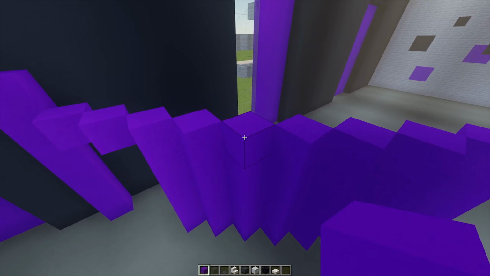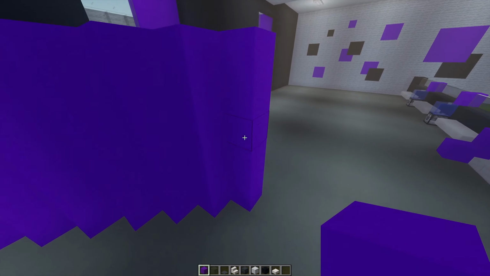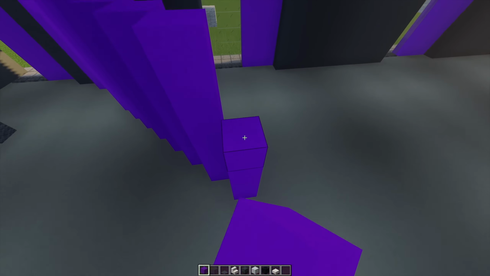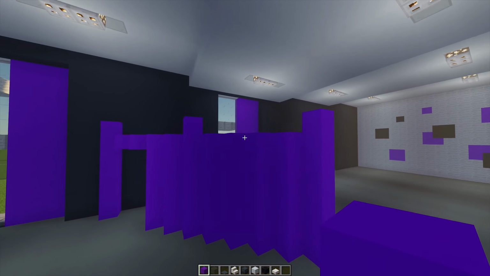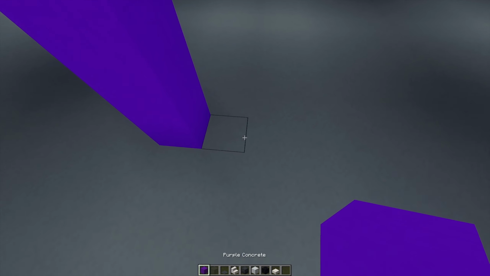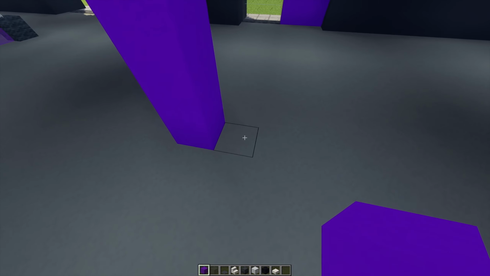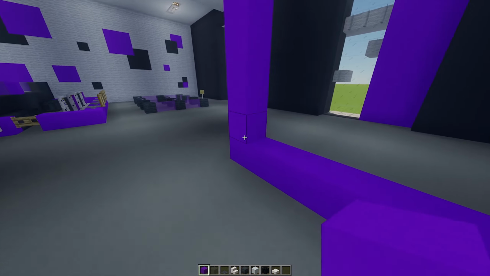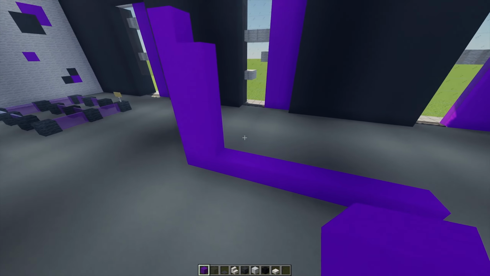And then on this 5th block here, I'm just going to place 1 more block. And then I'm going to place another block just in the front here. And then I'm just going to build that all the way up, but just 1 more higher. And then next, with some purple concrete, from this block here, I'm going to go across 10 blocks. So 1, 2, 3, 4, 5, 6, 7, 8, 9, 10. And then I'm just going to build that up just so it's 6 high.